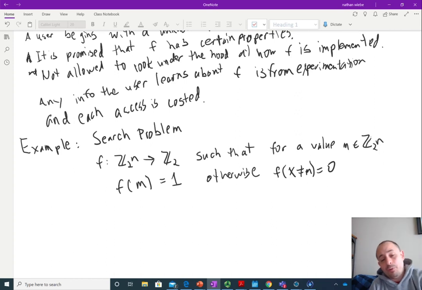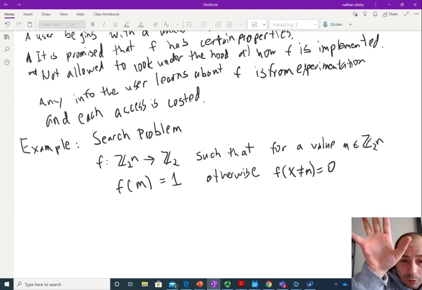Now, this is a very, very useful primitive because actually there's a bunch of problems that can be reduced to this search problem. For example, a naive approach to factoring can be done by searching. So, for example, how we would do this is we would say, okay, for two numbers that we end up putting in, do those two numbers multiply together to form the number that we're interested in? If so, then it's composite. So we can end up viewing factoring as a search problem for the two numbers that end up multiplying together in order to form the composite. So that is an example.